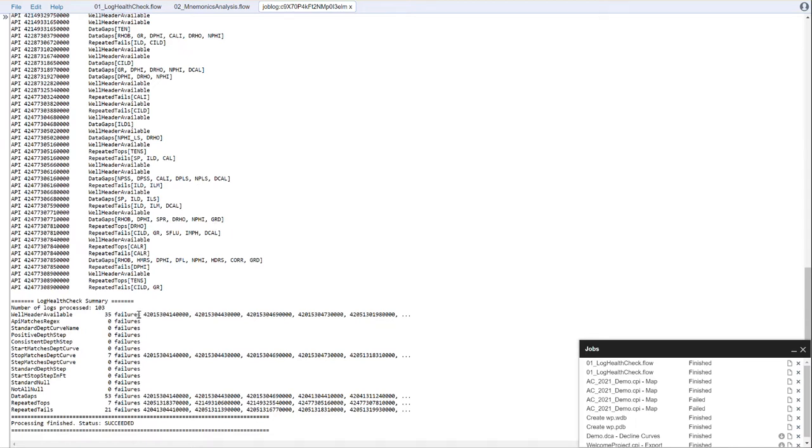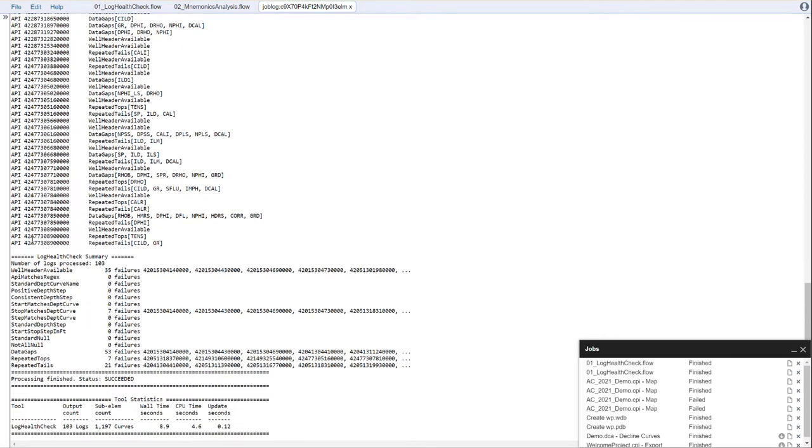So here in this data set, it's at the bottom where it provides a summary. It tells us that we have 103 input files, that 35 of those files are not available in our well header file, and therefore won't show up if we bring this into a petrophysical project. So maybe we'd like to come in and reevaluate our well headers.